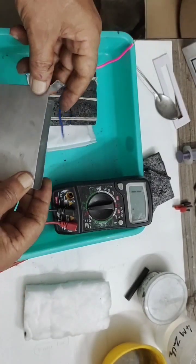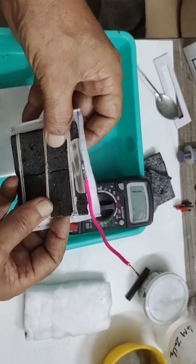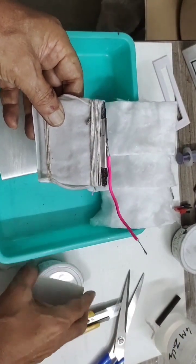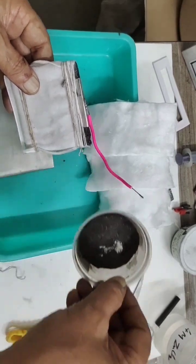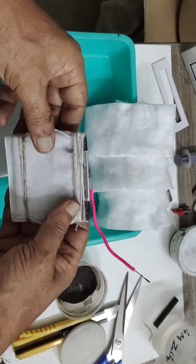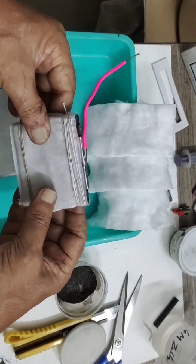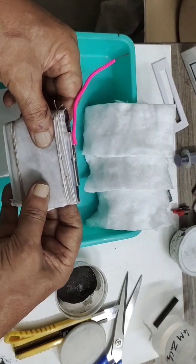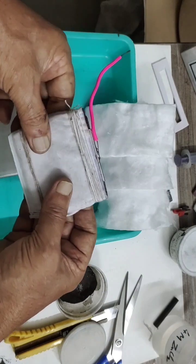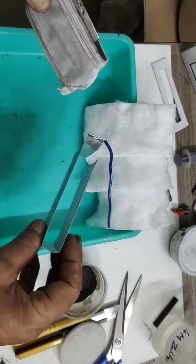I also made a box by calculating the electrode size and cutting the aluminum sheet accordingly, so it will be easy to assemble. Step by step, after filling the graphite powder, I will show you the final product. I have filled the carbon black powder, graphite, and MnO2 on top of the graphite electrode plate. I closed and tied the polyester bag — tied at the bottom as well for safety so the powder stays in place. This is our positive electrode.